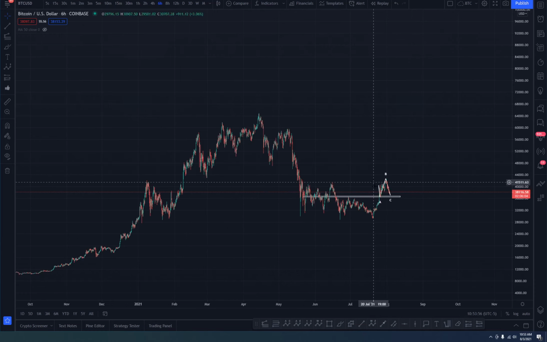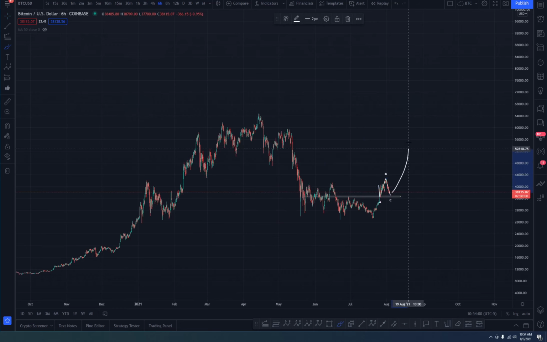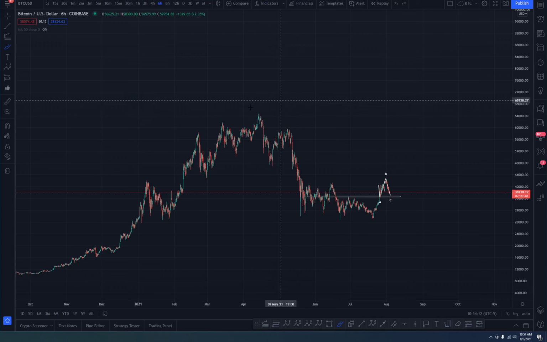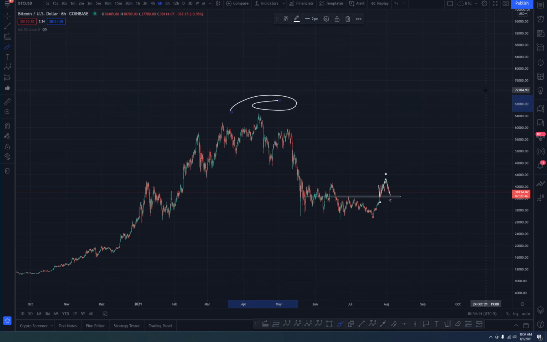If this thing is finished, if this three-wave move is finished, it's a possibility here of this going up fairly tall, fairly big. So we'll just draw it conservatively, something like this. Boom, boom, boom, boom, boom, something like that. Okay, so that would be 5 waves to the upside, breaking the all-time high, getting up to 75 to 80K, something like that. Maybe even higher than that. We'll have to wait and see what happens. But that's way in the future.